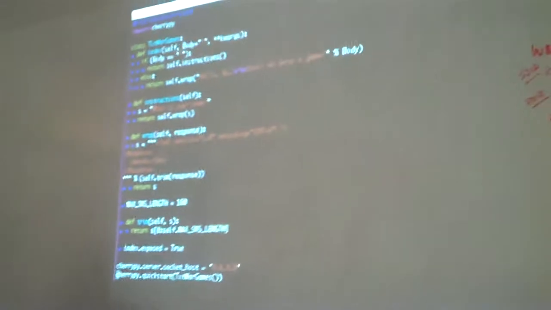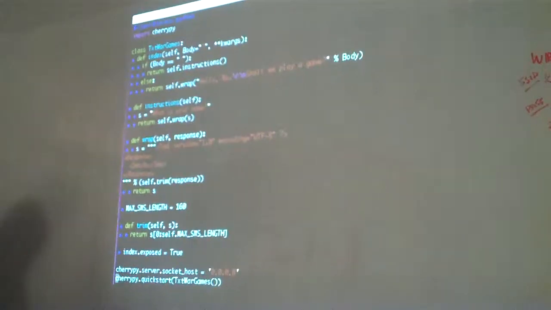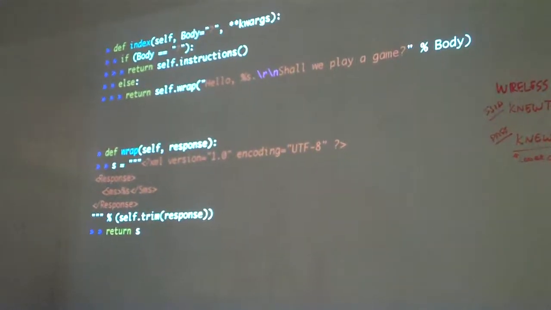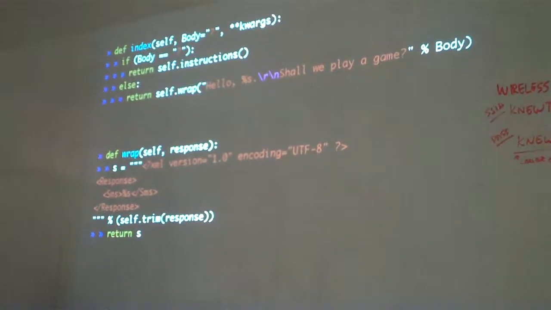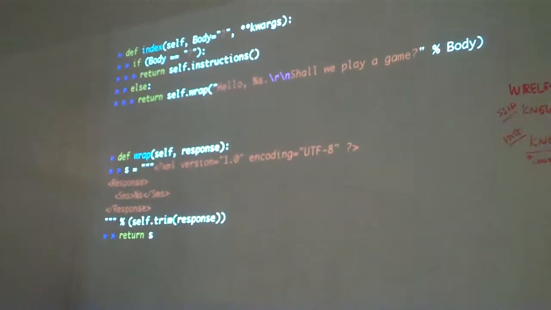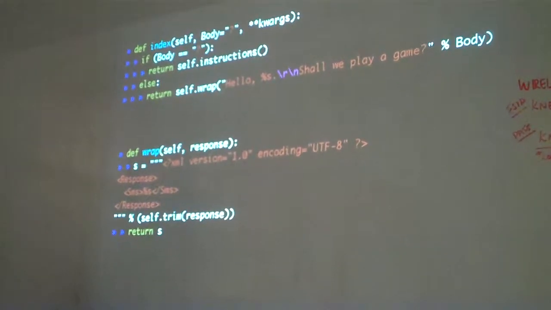So this is it though. This is all the code that it took to be able to do that. It's really, and I'll blow these up a little bit, really just two important methods. So if you haven't used CherryPy before, it's a really simple web server written in Python. So there's no configuration. You quickly get an app up and running in minutes.